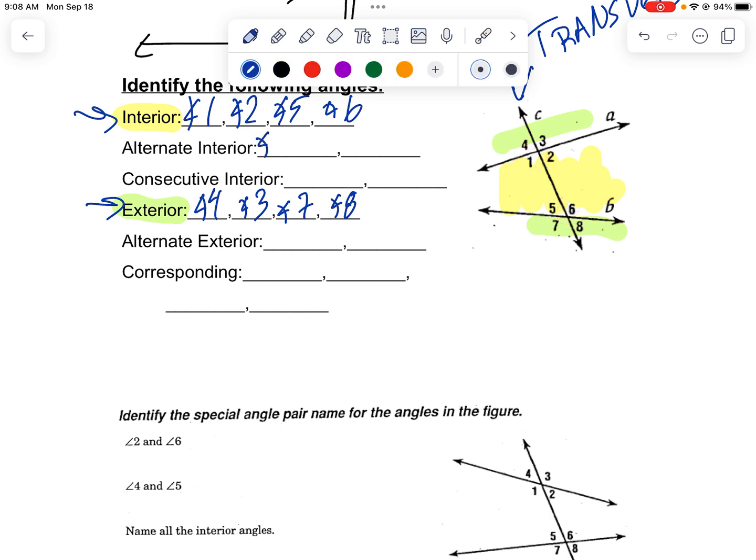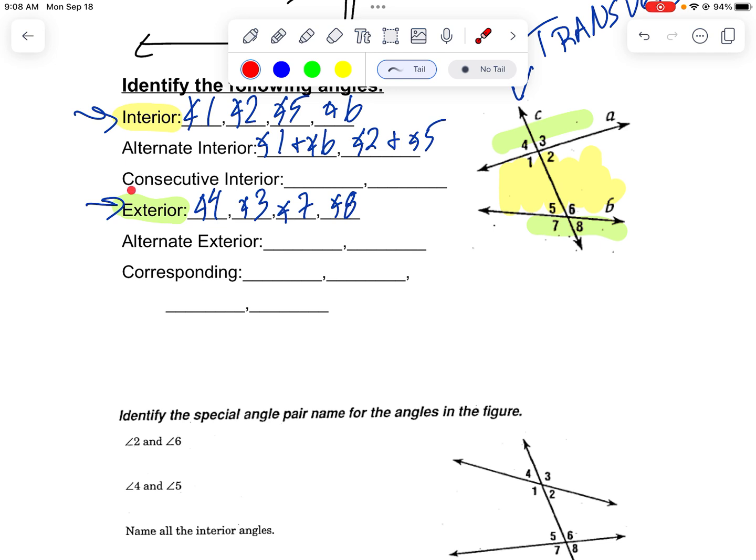So I'm going to say angle 1 and angle 6. That little symbol in between those two, that means and. Okay, angle 1 and 6 are one of the pairs, and the other pair is angle 2 and angle 5. Those two angles together as a pair will be considered alternate interior angles. All right, I can't say 1 and 5 because it's a different type of angle pair. 1 and 5 are considered our next type.